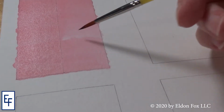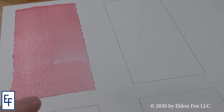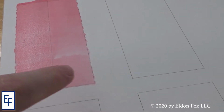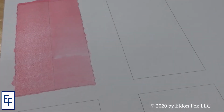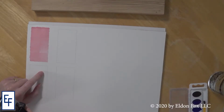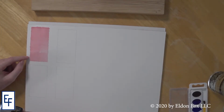Do you remember where we stopped? And I actually allowed the wash to get a little drier. See the line that's appeared on the right side, whereas on the left it hasn't? That was intentional. That was not a mistake. I actually intentionally did stop, and I did dry out that wash a bit for two reasons. I wanted to show you why it's so important to keep that nice wet bead of paint along the bottom edge and what will happen. I also wanted to show you why we pre-moisten the surface.